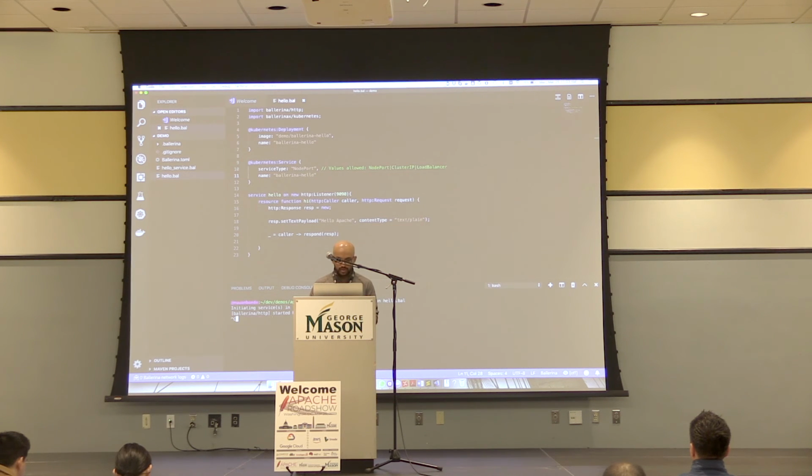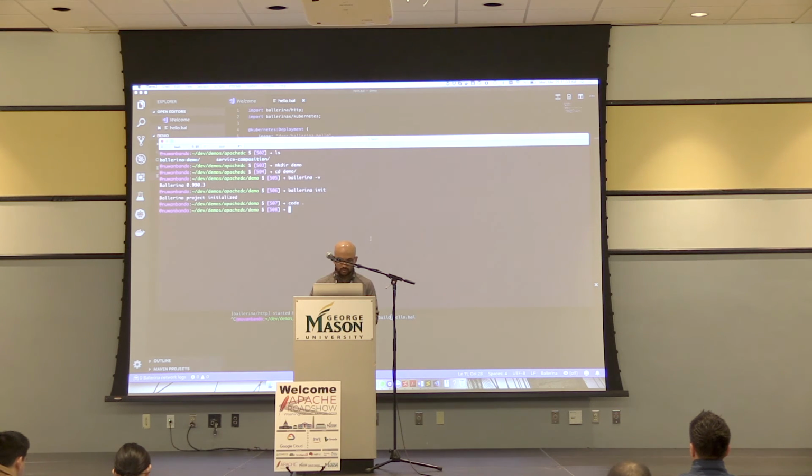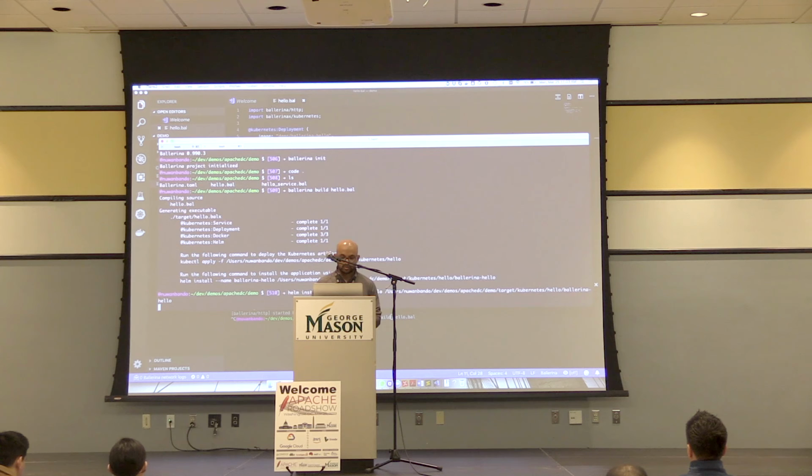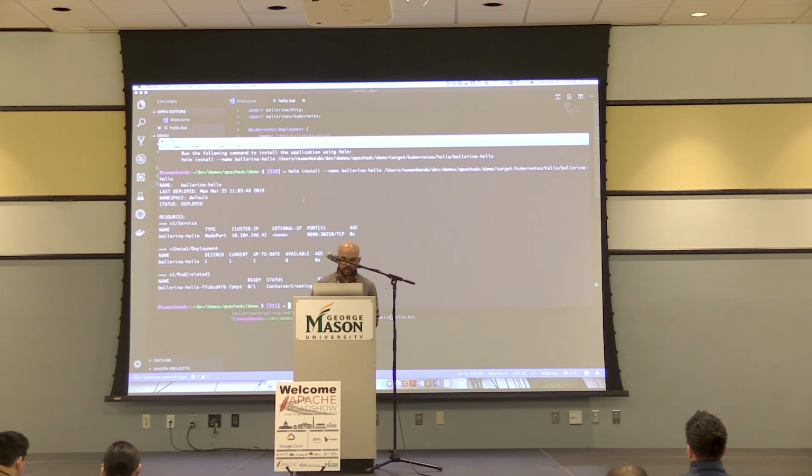And now once you build this, instead of running, I'll build it. I'll use my shell to do that. That automatically builds you a Docker container, a deployment, and a service. And we'll give you a Helm install command for you to deploy it into a Kubernetes cluster. So I have a local Kubernetes deployment running on my machine, so I'll just install it, and it automatically gets created.